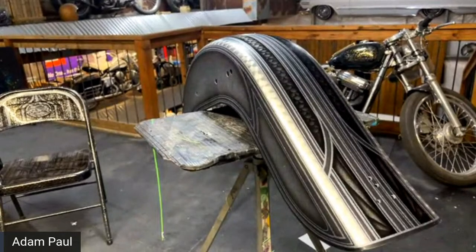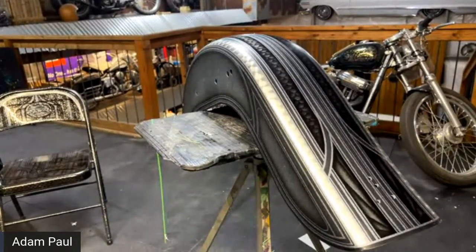Where did you get the hard stencil you used? You can find that on the Amazon link. It's a wood grain stencil.